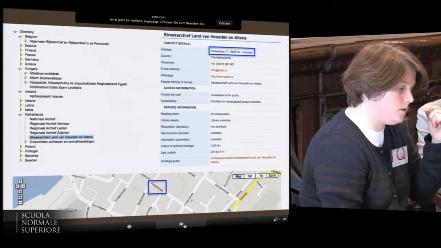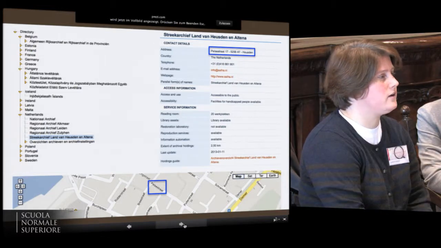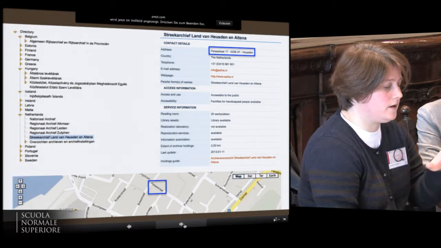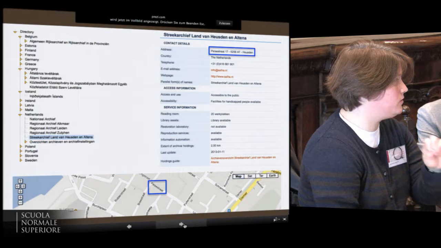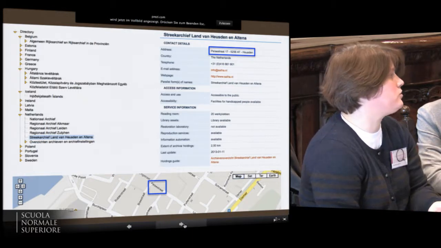And when you click on one of the institution's names, you will actually see all the details that have been provided so far for these countries. And at the bottom of the page, there also is a Google map which actually zooms in directly at the point where this institution is located.